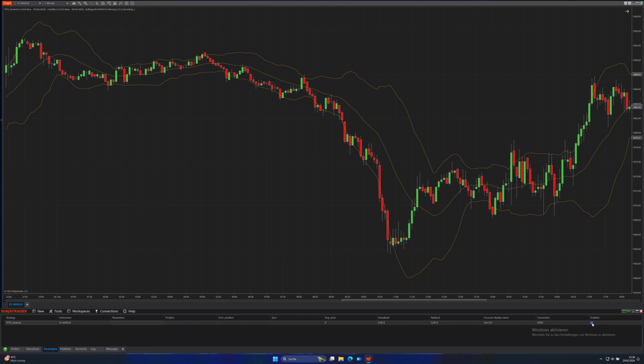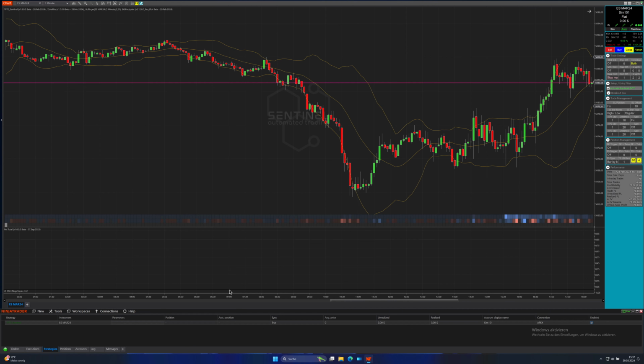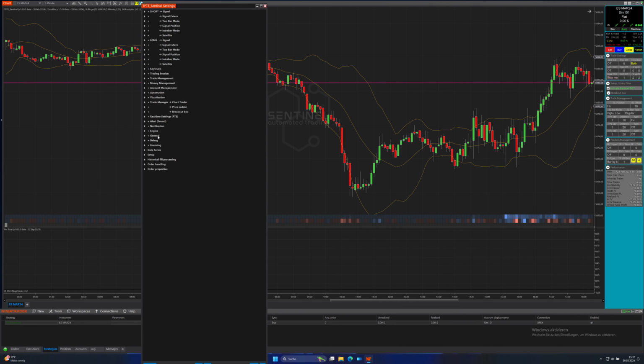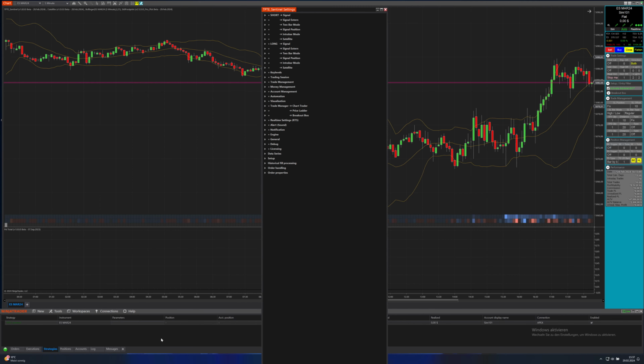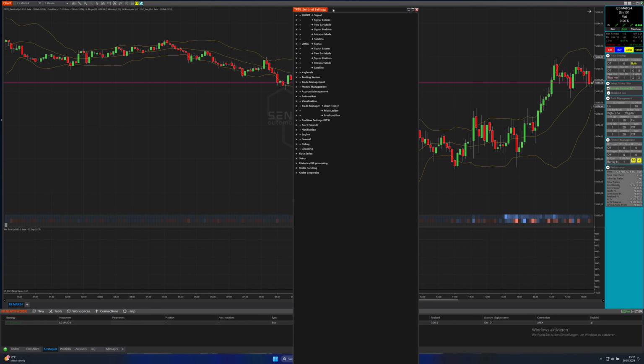I'm going to kick it off right here, and then we'll give it a bit of time to crunch the numbers. At this point it seems somewhat inconsequential, yet it's essential for demonstration purposes. Just bear with us for a brief moment. Once the strategy is fully loaded, we are presented with a button for the RTS window, that is, the real-time settings, situated up here. If we select it, we can carry out the necessary configuration inside. It is crucial to note that the strategy needs to be active and loaded. Without this, accessing the data is not possible.